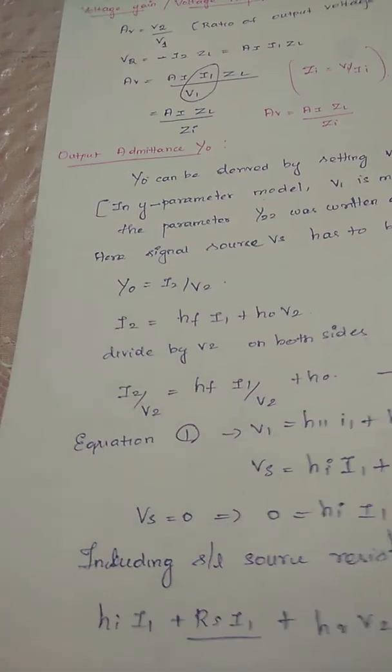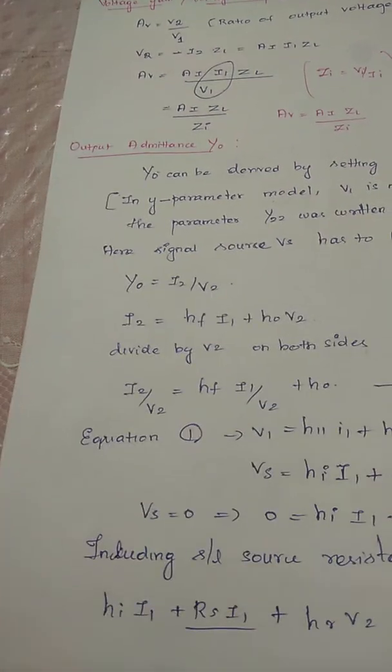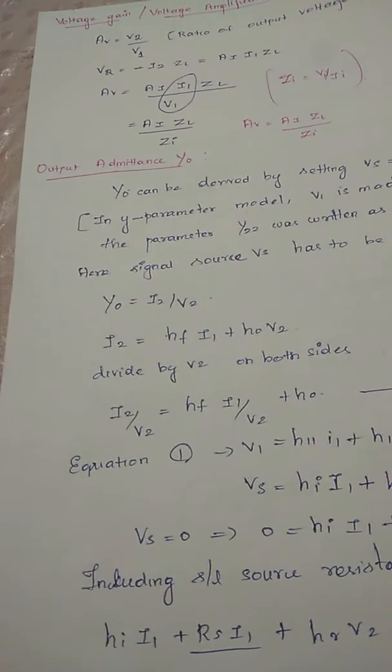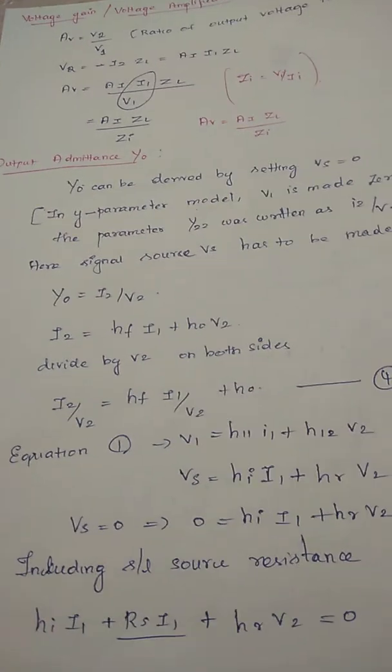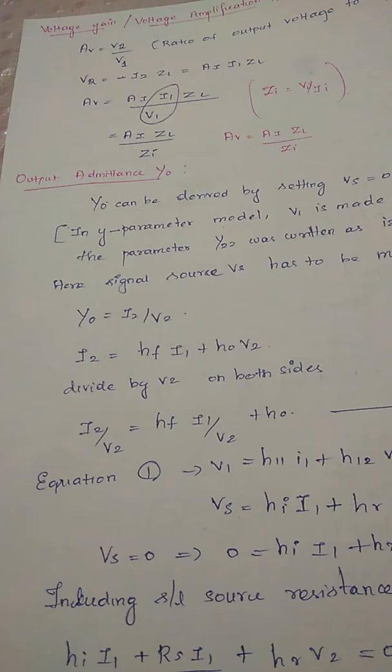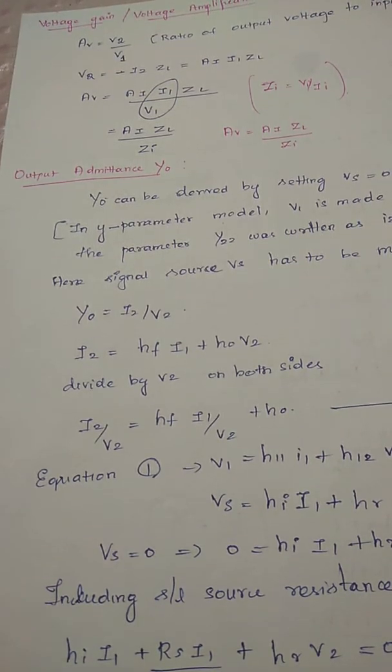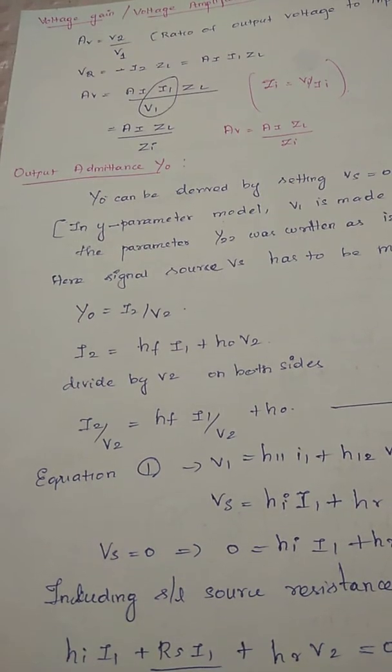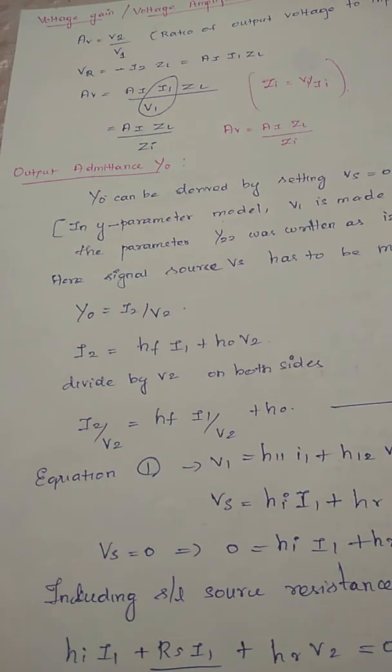Next is your output impedance or output admittance. How to find output admittance? Again, go for your H parameter equation. Before that, you should always remember that whenever you want to calculate your output admittance, say Y22 in the case of Y parameters, Y22 is the output admittance. For Y22 they would set V1 equal to 0. That is, the voltage of the input port is made 0, or the input port is short circuited. The source or input voltage is made 0, or the input side is short circuited.